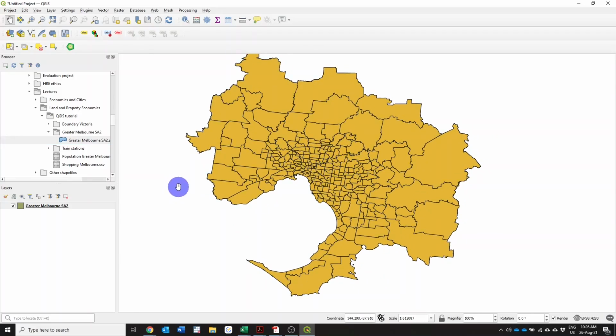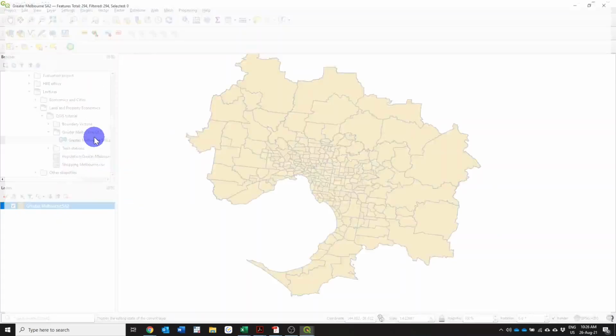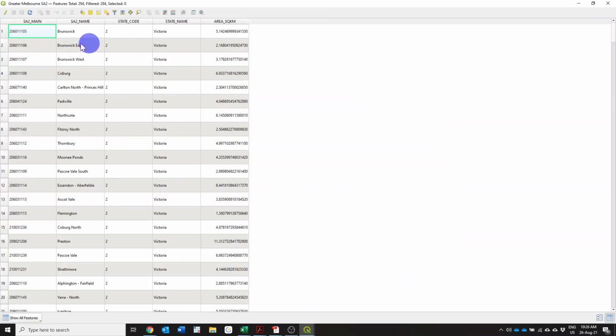we have our map. To see the data behind this map, we simply right click on the layer and click on open attribute table. And now, of course, we've opened the attribute table. You have the codes for the various areas, their respective names, state codes.